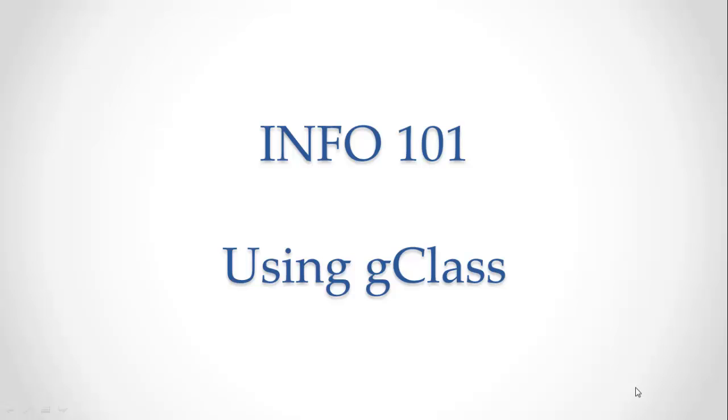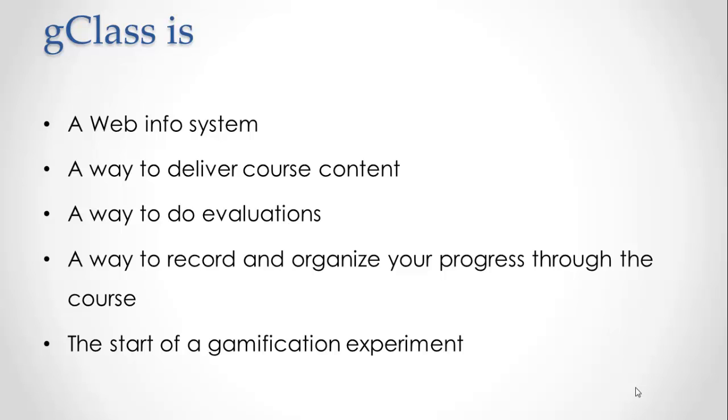Hey, let's talk a little bit about the gClass system that we're going to use to run Information 101. gClass is a web information system, and as you go through the class, you're going to learn lots and lots about web information systems, but suffice it to say for right now that it's our class system. It's the system that's going to run our course. What does it do? Well, it delivers the course content.